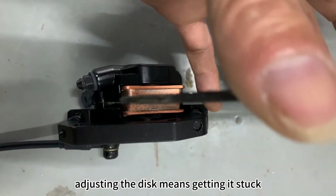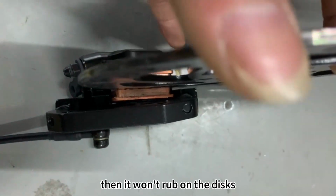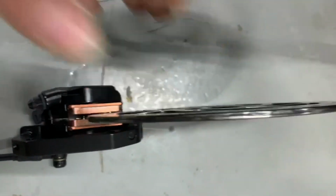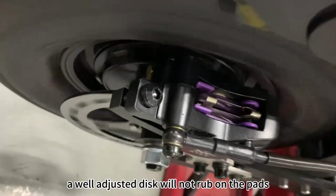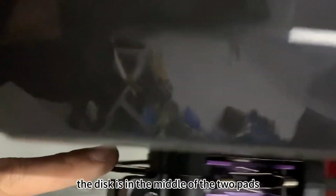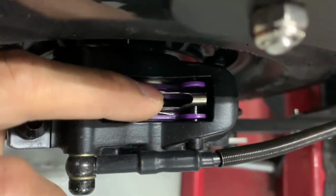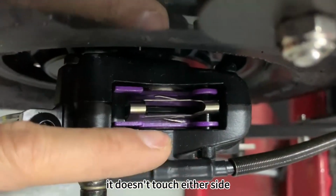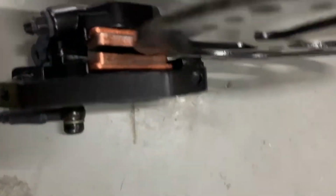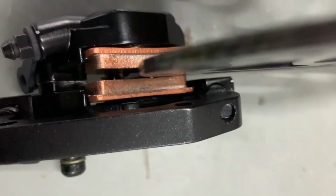Adjusting the disc means getting it stuck between the two pads, with neither side touching the pads. Then it won't rub on the discs. A well-adjusted disc will not rub on the pads. The disc is in the middle of the two pads. It doesn't touch either side. And there's very little clearance on either side.